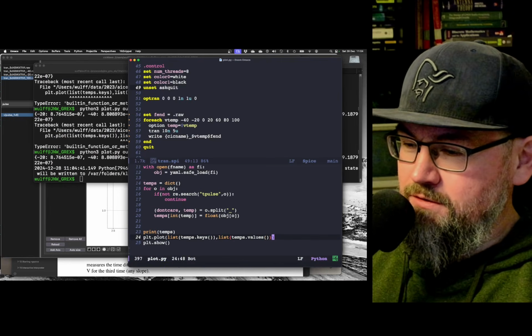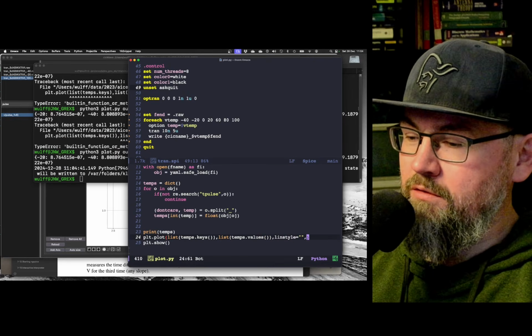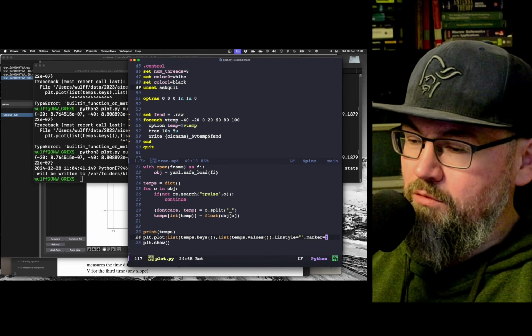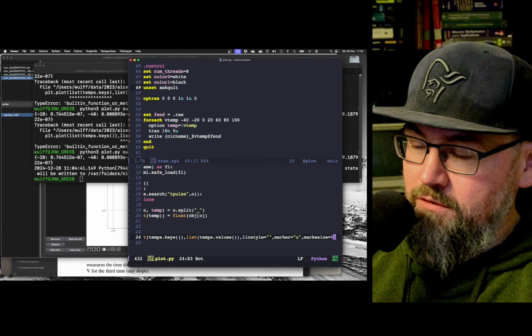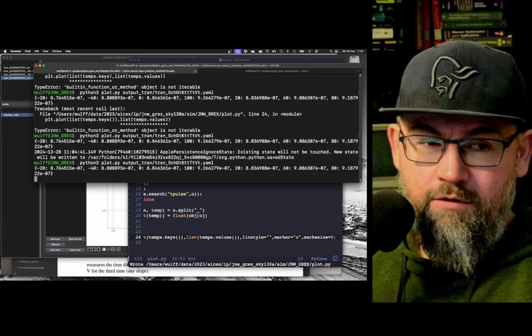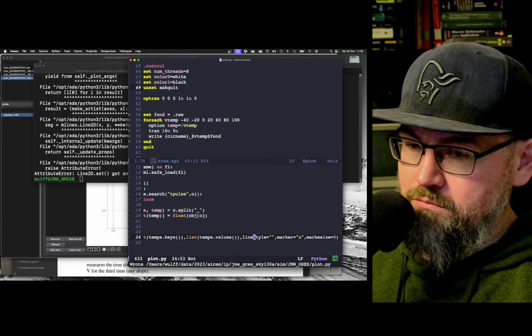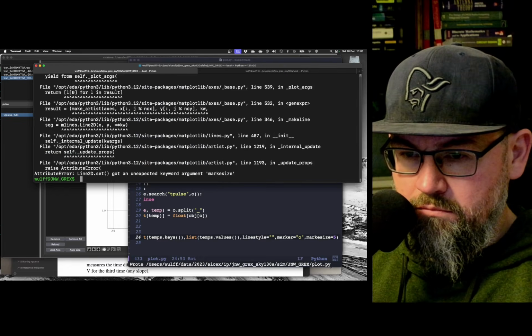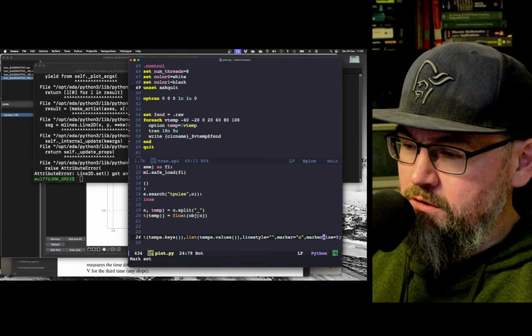And then let's do line style, None. Marker, O. Marker size 5. Marker. Can't type.